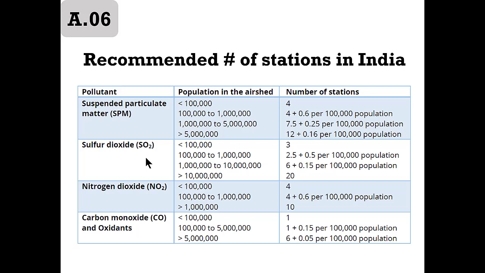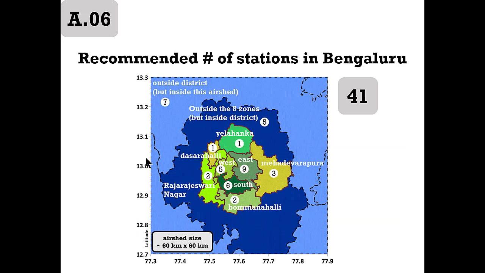In the case of India, this is a set of equations that I use to find out the representative number of monitors for each of the different pollutants. Generally, particulate matter exceeds most of the criteria available in the regulation, so you definitely need more stations to measure PM 2.5 than, let's say, CO or ozone, which are much more evenly spread in a city or regional environment. This is an example for the case of Bangalore, where we used zonal population data and commercial and urban activities data to calculate how many monitors are required in the city's airshed.